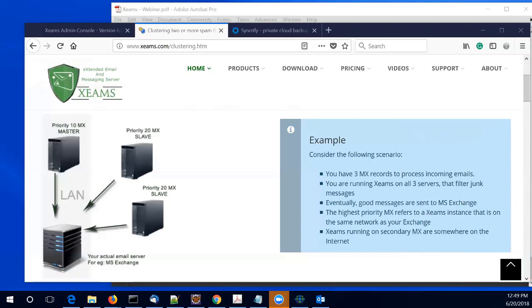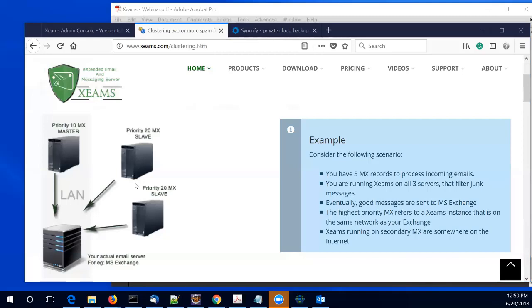This way, if Xeams goes down, your Exchange is still up. Plus, you can do something like this that you cannot do if Xeams is on the same machine, because you could have clustered. So if this is your Exchange, and this is one of your Xeams, you could have additional Xeams all connecting to Exchange. And if either Exchange goes down or Xeams goes down, let's say the hardware fails, the other machines will hold the messages. Whereas if Xeams and Exchange are on the same machine, and the hard drive dies, there will be downtime. Other than that, there's no disadvantage.